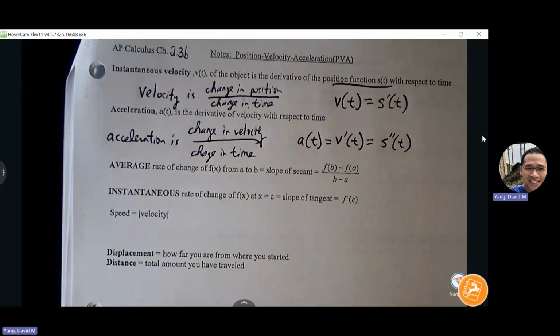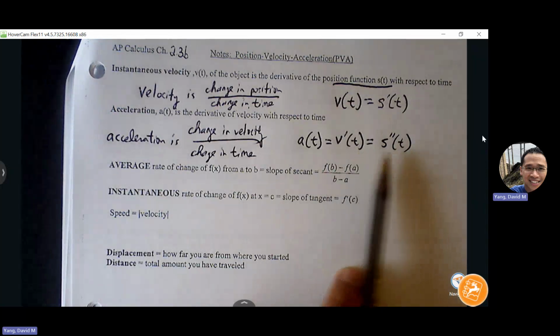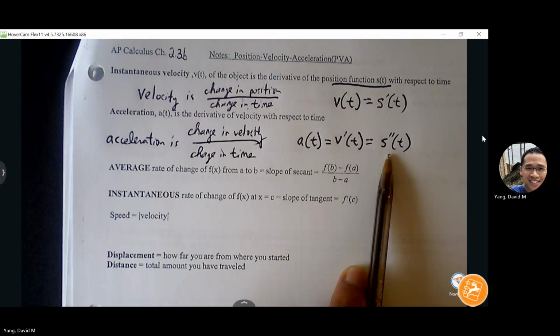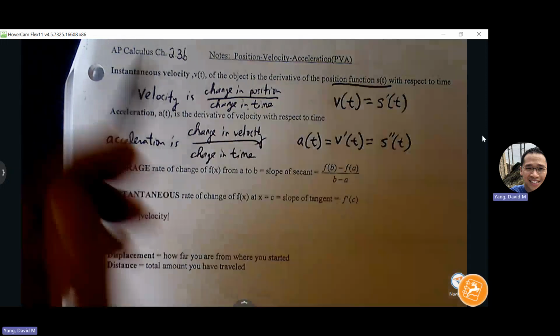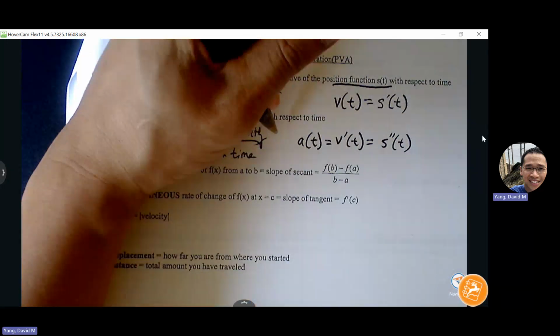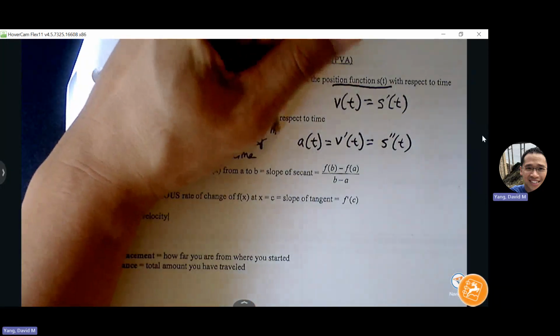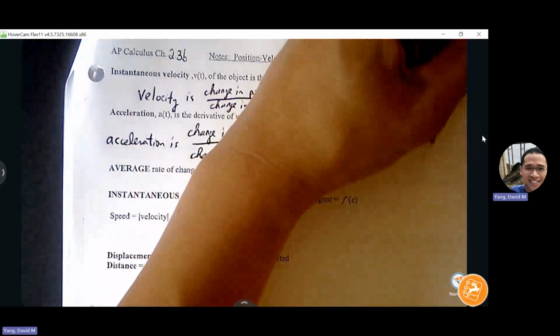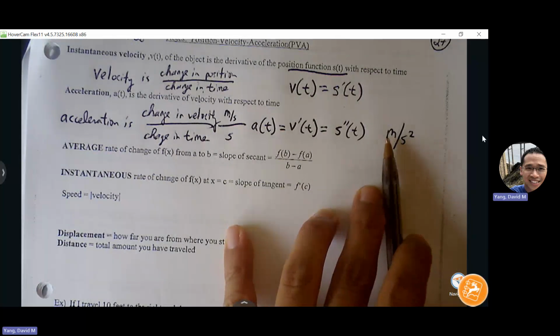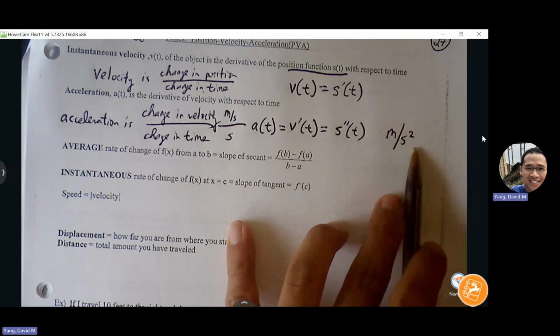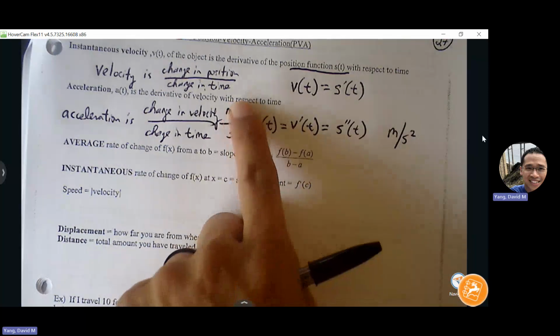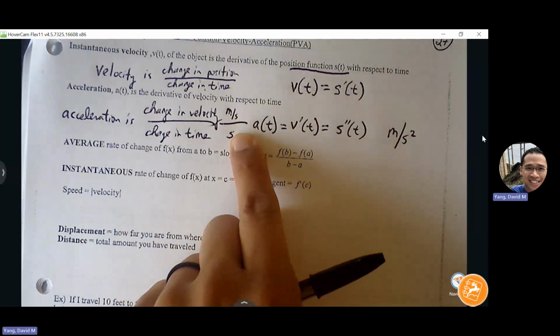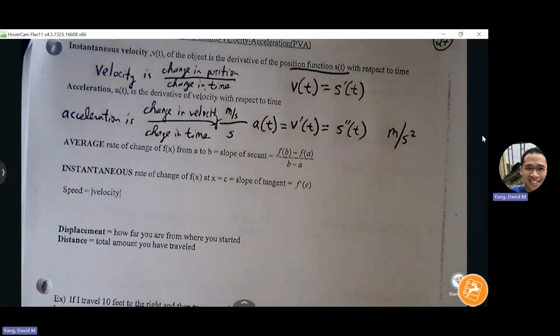Also, when it's acceleration, it would be velocity prime in it. Exactly right. Velocity prime. You can also think of it as position double prime. So if you think about acceleration, the units of measure, because let's say velocity is meters per second, and then change in time is per second as well. So a lot of times we see meters per second squared as the unit, or kilometers per hour squared. We always see that notation because it's a rate of change already divided by another time component.